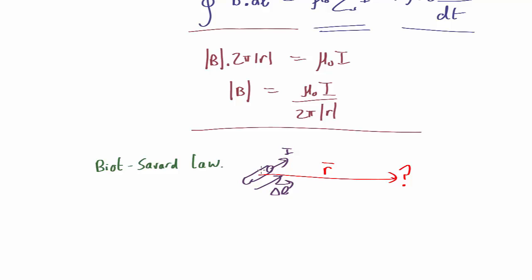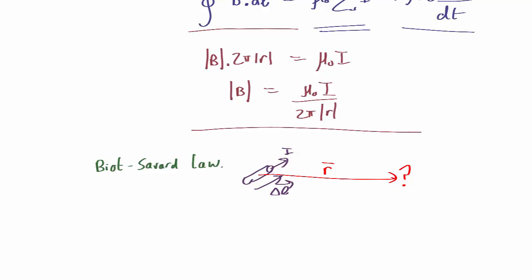Not very useful in practice because you can't get a current through a small bit without the current going somewhere else. But what you do is you add up lots of these small bits to make a true circuit, and so this is basically our step equation. It tells us the little bit of contribution to the magnetic field from a little bit of wire, and then we'll integrate or sum over a whole bunch of bits of wire, as we'll see a bit later.